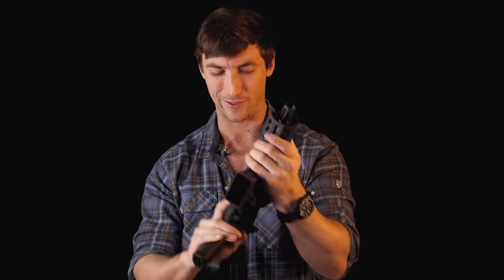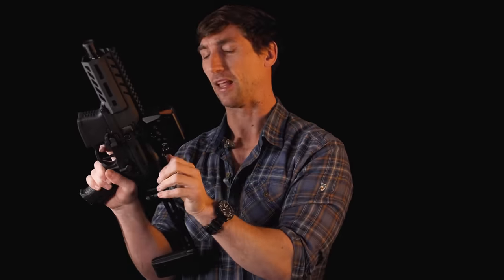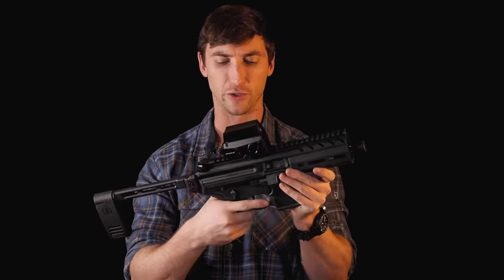And that feels wonderful. That is a really good trigger. That's a really good trigger right there, and that's precisely what you want from a military type trigger. Very good. So again, you can run this thing incredibly fast just due to the ease of the trigger and how nice it is. A trigger definitely contributes to a better handling, better firing weapon. So good on Sig for putting a good trigger in there.